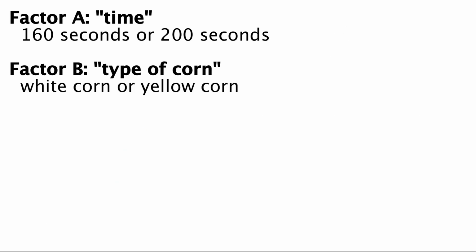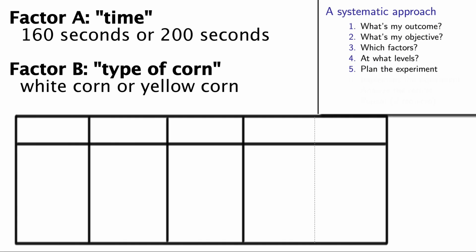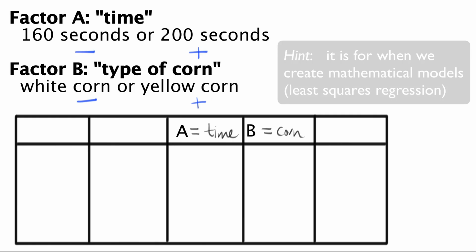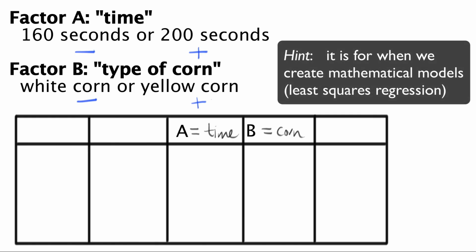We will write them in a table first, as follows. Let's pick cooking time and call it factor A. Then call the type of corn factor B. So there are 2 columns, one for A and one for B. We use minus signs to indicate a low level for a factor and a plus sign to indicate a high level. You'll hear me say this a few times, but I hope you will believe me. I promise it will be clearer by the third module why we use minuses and pluses.